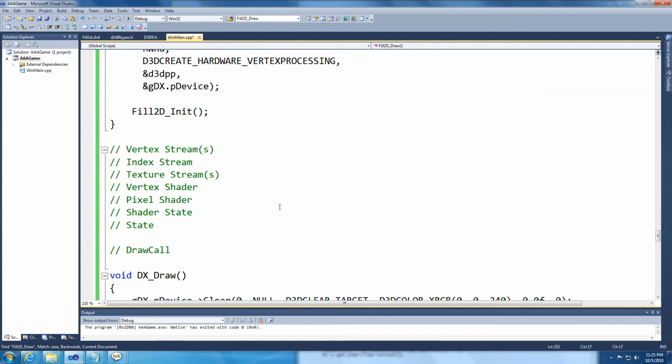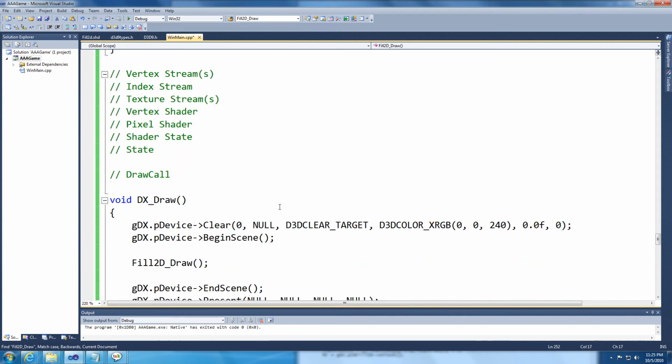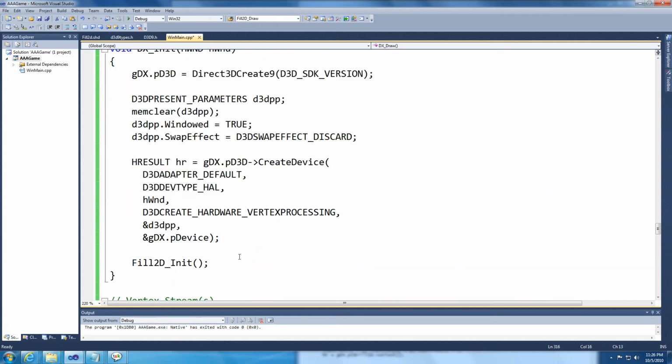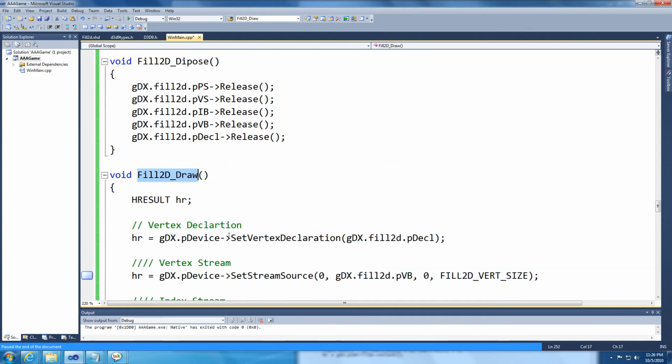So we need something else. We need to be able to take these function calls, put them on a list, and then translate them into draw calls later. Not even draw calls, we can just translate them into vertices in a vertex buffer. So that's exactly what we're going to do.